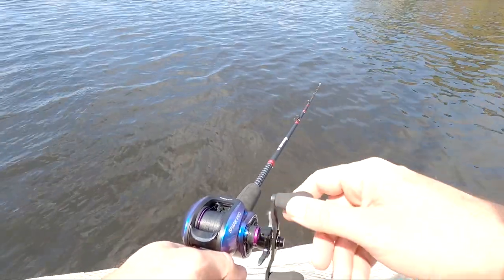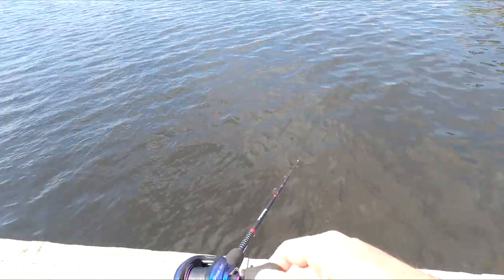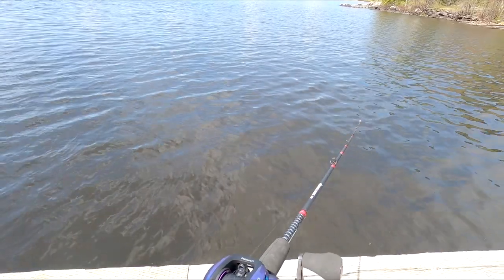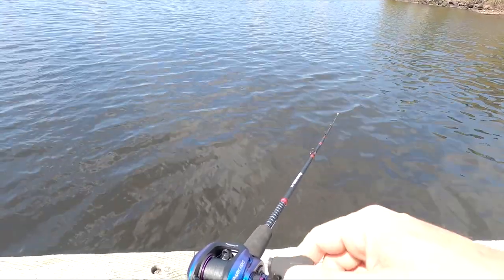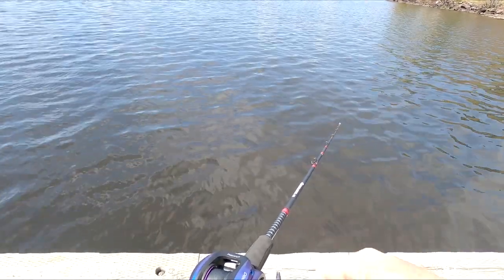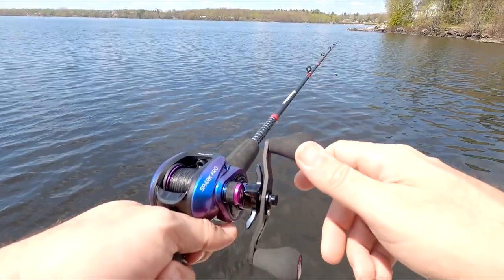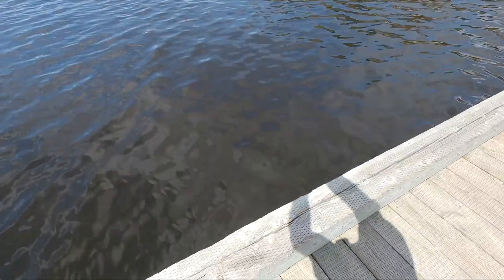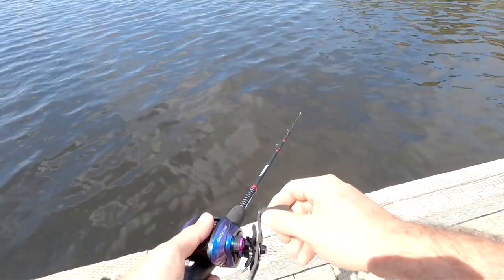I also bought some worms and snacks because you can't go fishing and go hungry. I'm going to have a steak for supper tonight, so I figured we'd come out and test the new homemade lure. It feels good to be back out fishing. Ice fishing closed on my birthday. Okay, it does have good action — it actually does spin! Cool. I'm getting no range with this cast though — I think I've got my brake on too high.